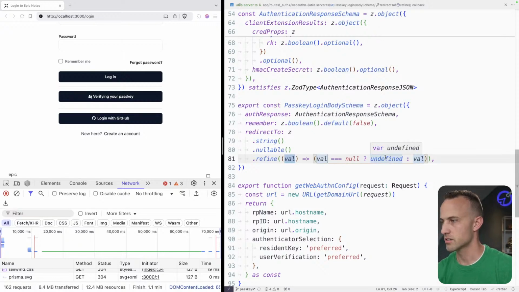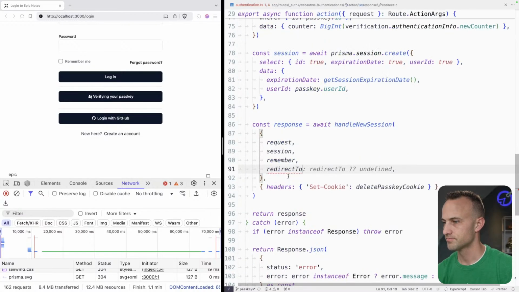It's just a string and it's just undefined. That's all it can return. So what the? All right, I don't care enough.